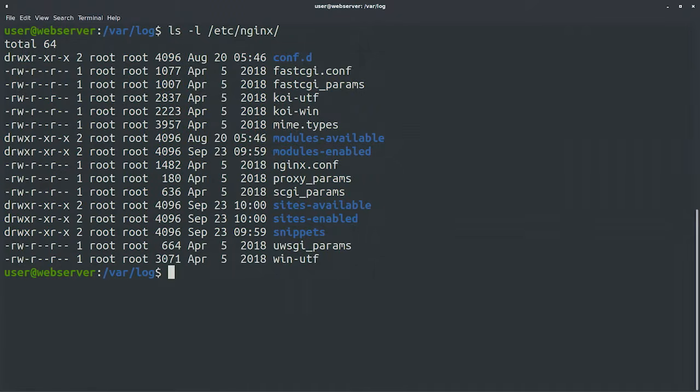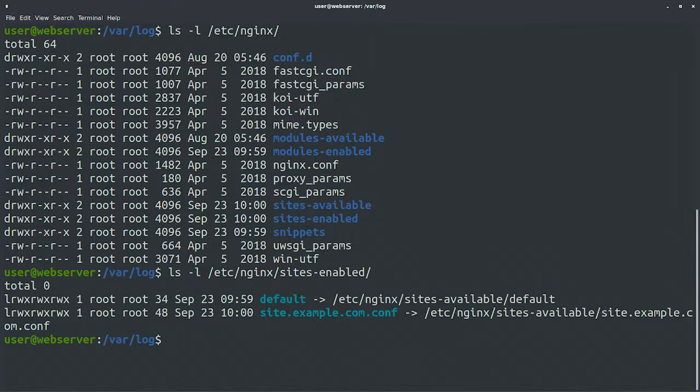We're looking for the configuration related to a specific site, so let's look in /etc/nginx/sites-enabled. There are two files here, one for the default site and one for the site.example.com site. That's the one we want. Let's open it with the vi editor.